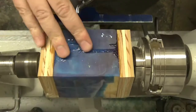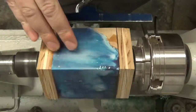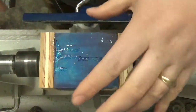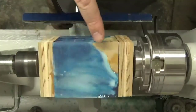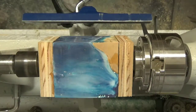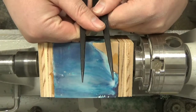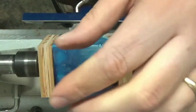Got this block loaded on here, so we're going to get this turned up. I went through and flattened all the sides down, got it all squared up, and then I glued on these two blocks on the end - just a couple of waste blocks. That way I can save as much material as I can, especially this top where I've got this small block of wood. I measured this out with a pair of calipers, and we've got a radius of one inch and three-eighths, so two and three-quarters of an inch is the widest we're going to be able to make this jewelry box.